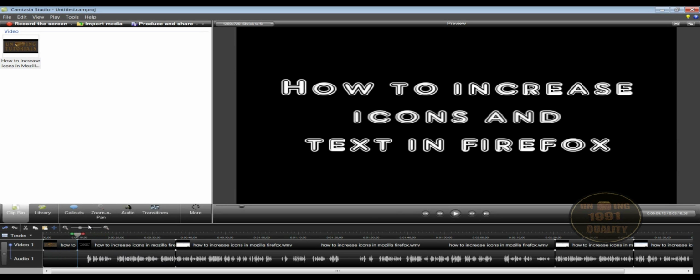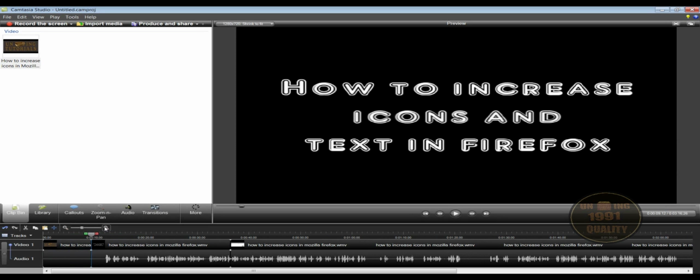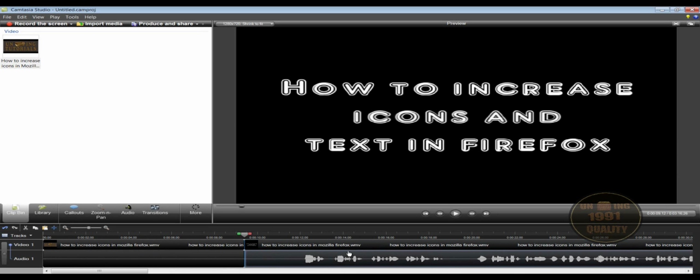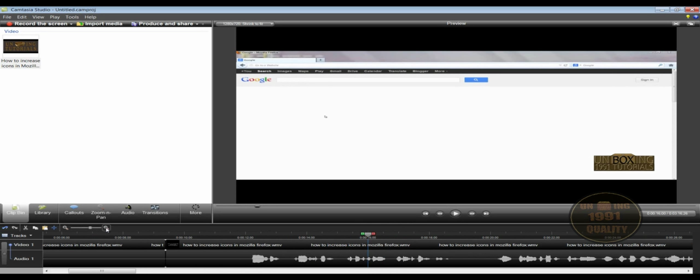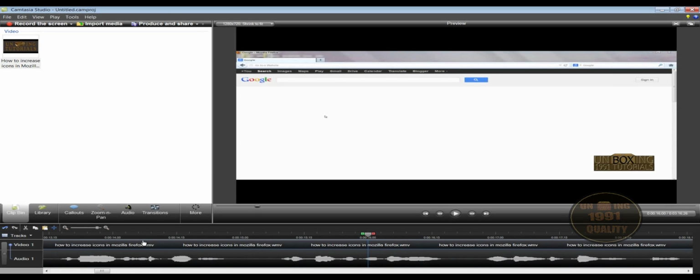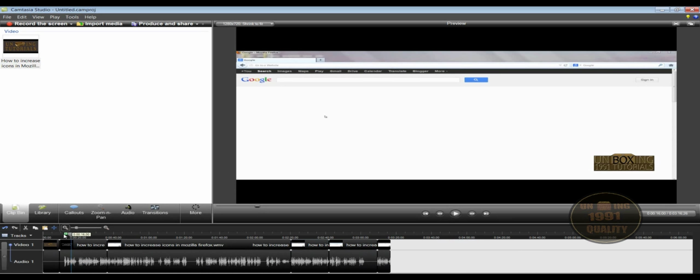Okay, let's continue with the next option. With this option, you will basically zoom in into timeline. As you can see, we are zooming in. Again, you will have to move handle wherever you want to zoom. So let's say that we would like to zoom exactly over here. Just first move your handle over here and then go and click on this magnifying glass. And as you can see, we are zooming in. To zoom out, click on the opposite icon. And as you can see, we have zoomed out. Let's continue with other options.